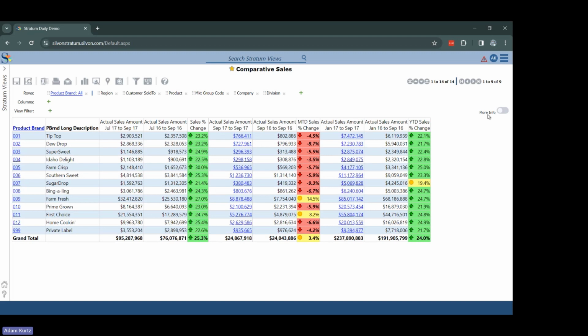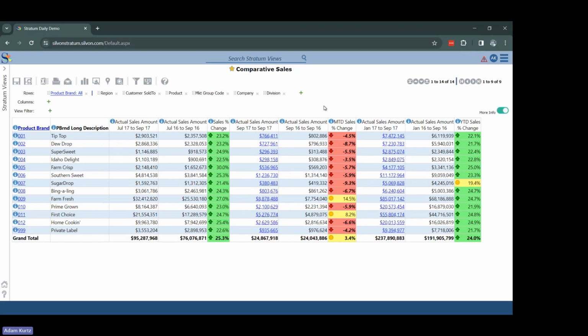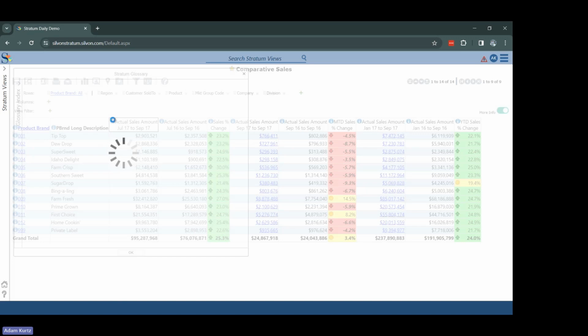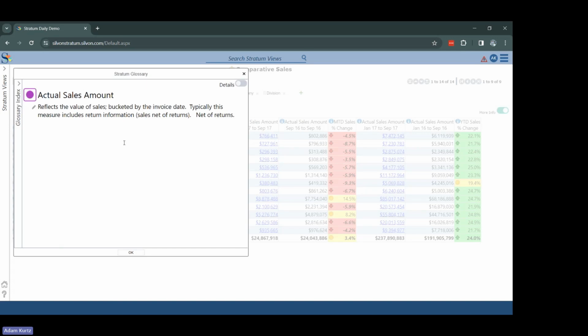So typically that would say no. This is a demo environment, so sometimes we like to play with the numbers. So our sales numbers are planning enabled, but normally that would say no. You would have sales locked down. Obviously, you don't want people going in and changing the sales numbers. So that's sales. What does this calculation mean?